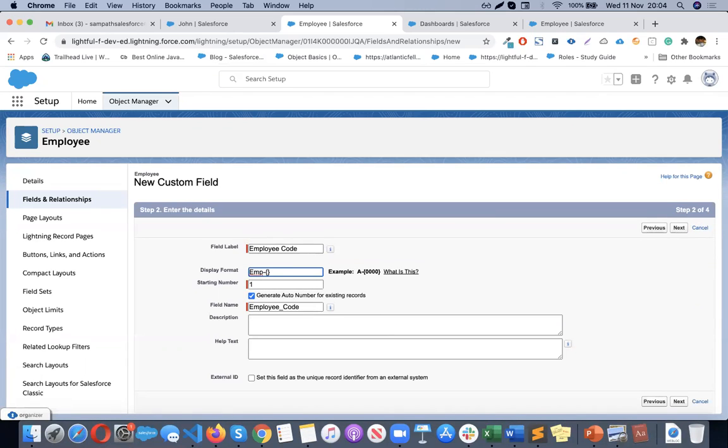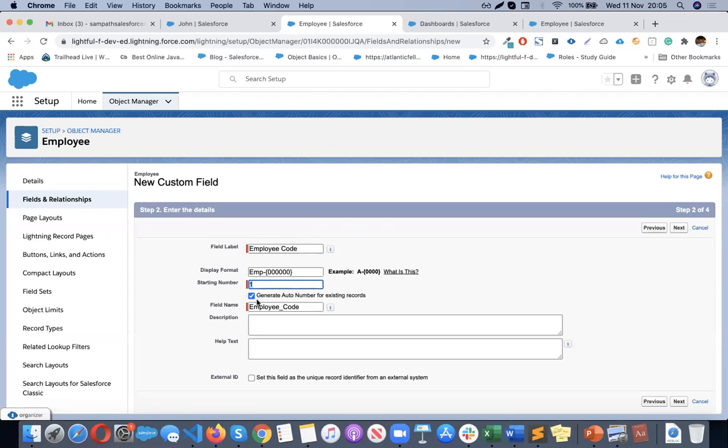If you don't like that, simply put a 0. So it will come EMP1, EMP2, EMP3. It won't add like a 00 in the first. Yeah, up to us, like we can define it. So if I put like this, it will start with EMP-0001, EMP-0002. If you enter the next employee, it will be 002. Next employee 003. It will come like that. And the starting number, you can define it. So it can start with 1 or start with 10 or start with 20. You can put any number.